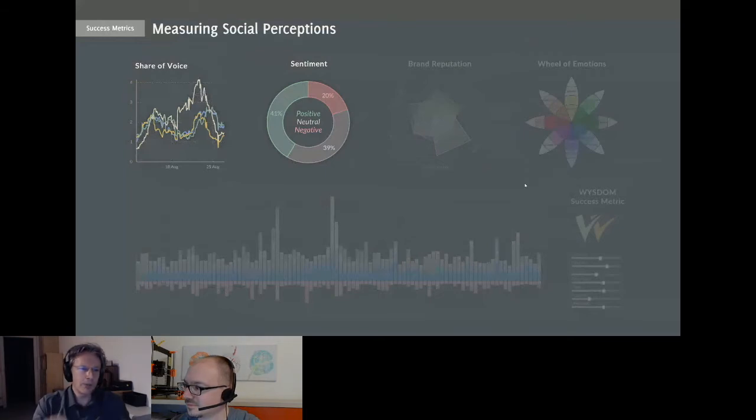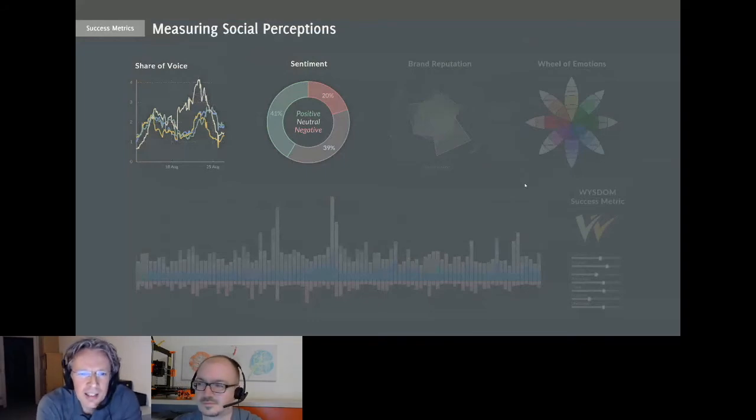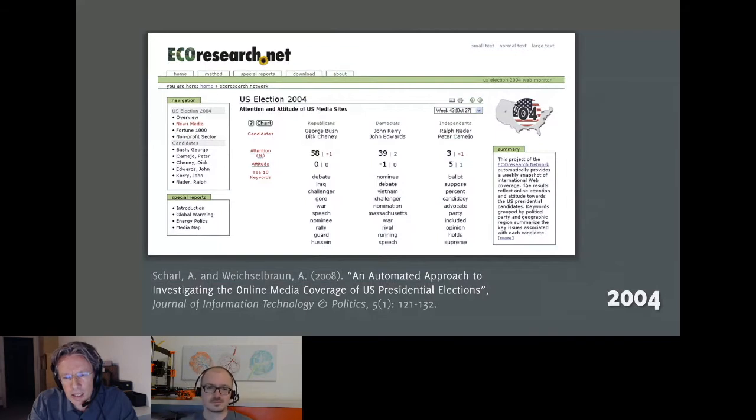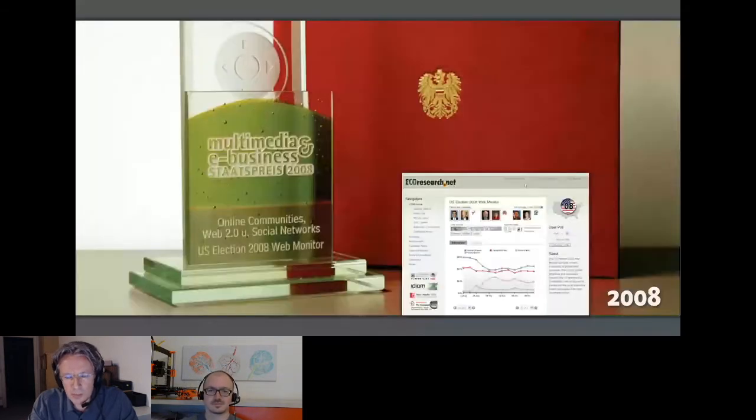And as I've mentioned, our system has a very long tradition. The first time we ran a US election monitor was already back in 2004. You see an ancient screenshot of the system, which was then George Bush versus John Kerry. We repeated that in 2008. You can see from this little screenshot, it got a bit more advanced, but it was still a rather static system, which was presenting statistics that aggregated pre-computed variables.